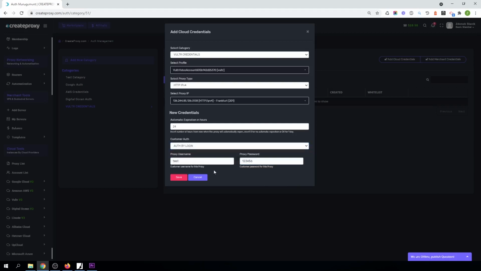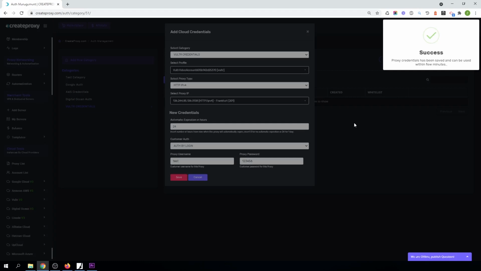So you can insert a list of IP addresses that you want to allow to use these credentials. I want to use login, so the proxy username is gonna be test, and proxy password is 123456, and then just click on save.